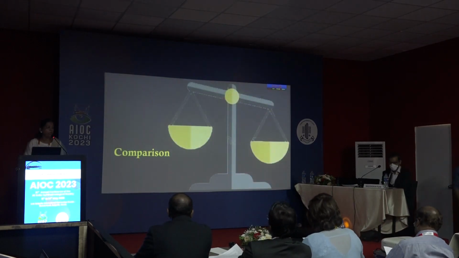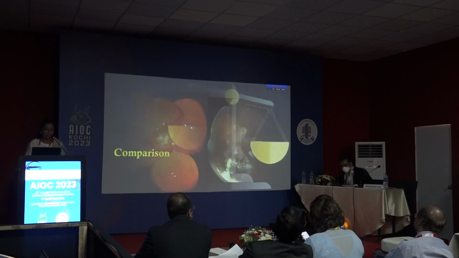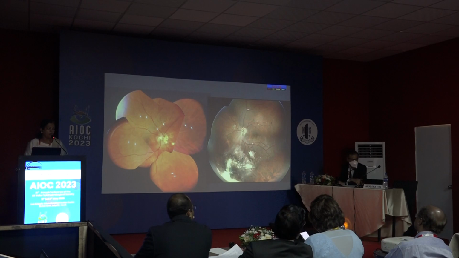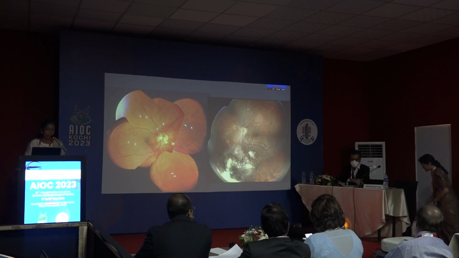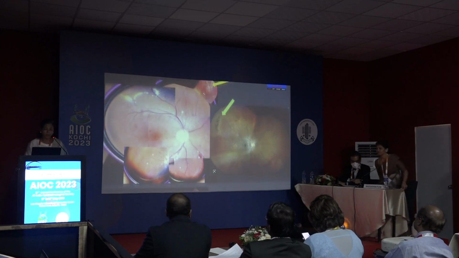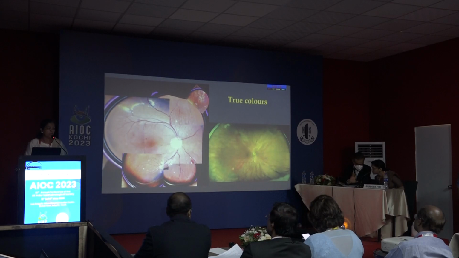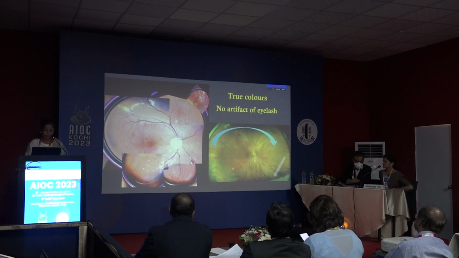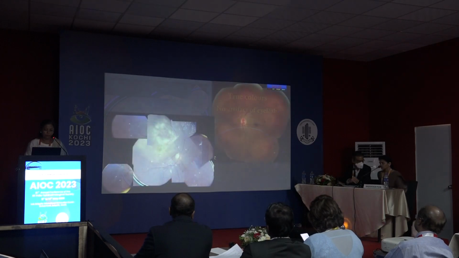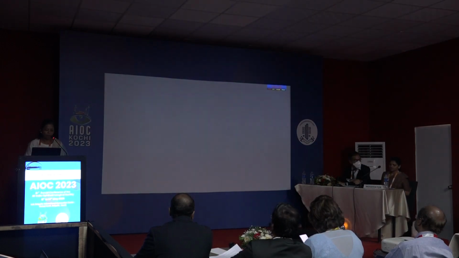On comparing with commercially available equipment like Mirante and Clarus, these pictures are equally of high resolution and ultra-wide field, and very clear also. Here also we can see a lasered hole. On comparing with the images of Optos, these pictures are of true colors and no eyelash defect has been seen. Another montage, a comparison. So what are the advantages?